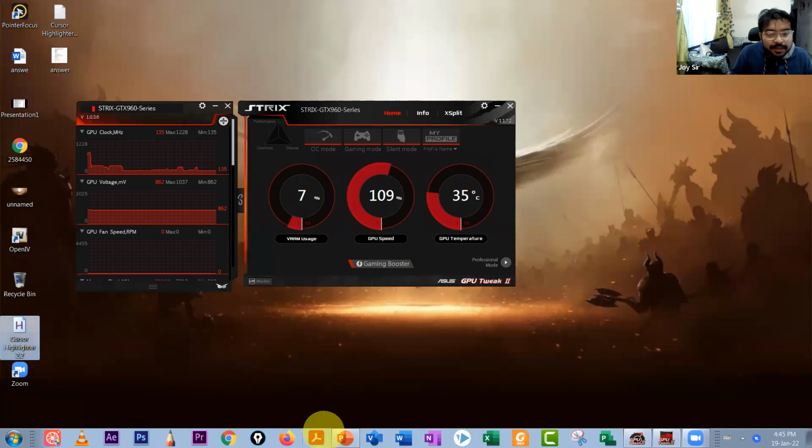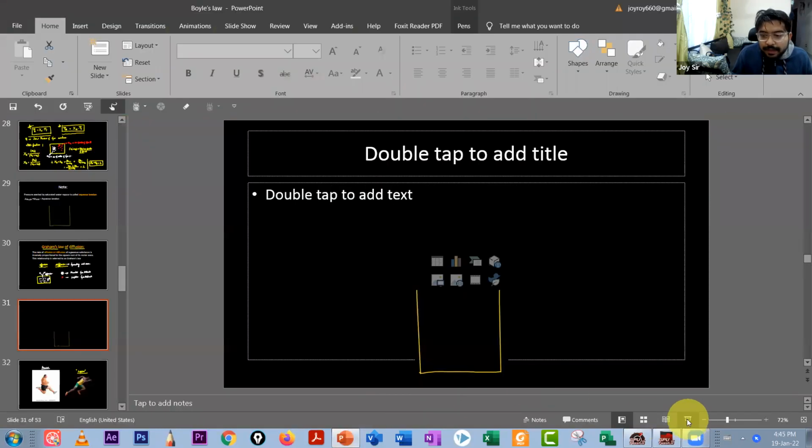I'm just fixing this cursor problem. The yellow halo that is around the cursor goes away for some reason. I do not know why exactly. I'm trying to figure it out.